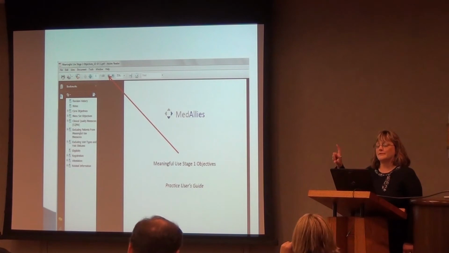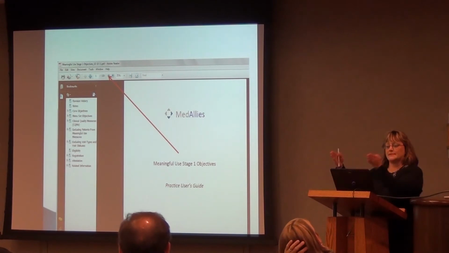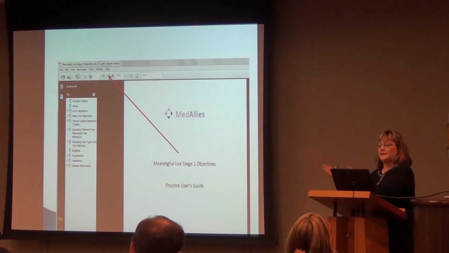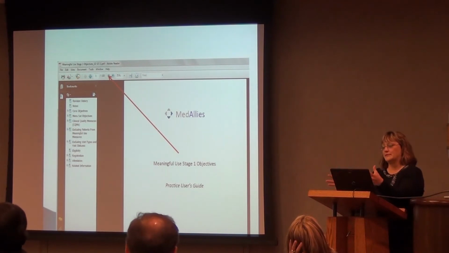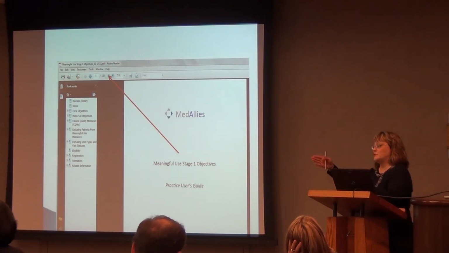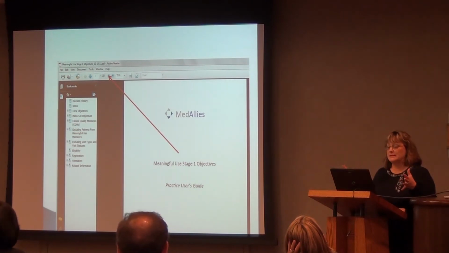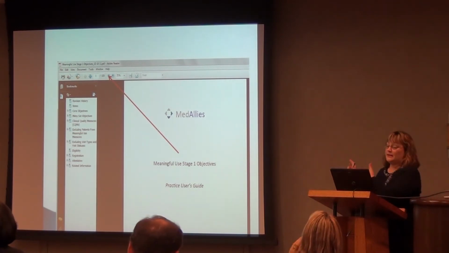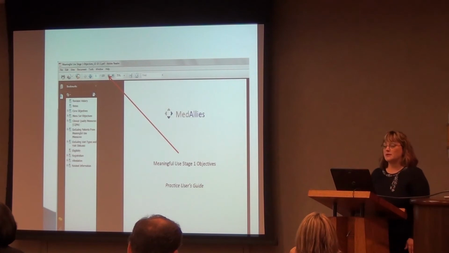I think a lot of the vendors, I know we also implement NextGen, have this type of walkthrough where you can go through a reference and say, this is how the information is calculated. We took it a step further and actually said, not only is this how it's calculated in the EHR, but who's doing what at each point in the process. Meeting meaningful use is not easy. The step-by-step guide is 133 pages with screenshots. So this is a program that requires some work.